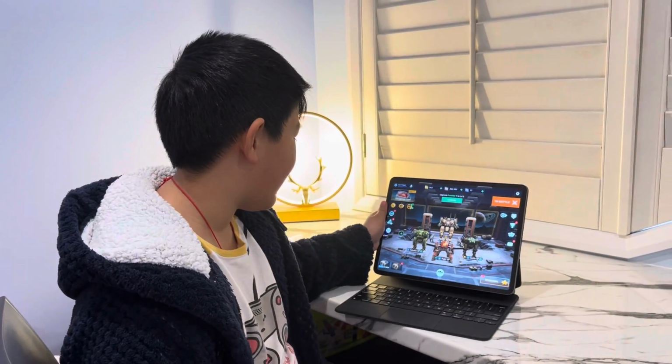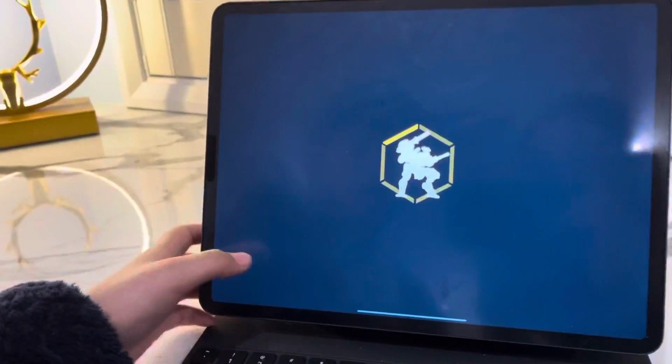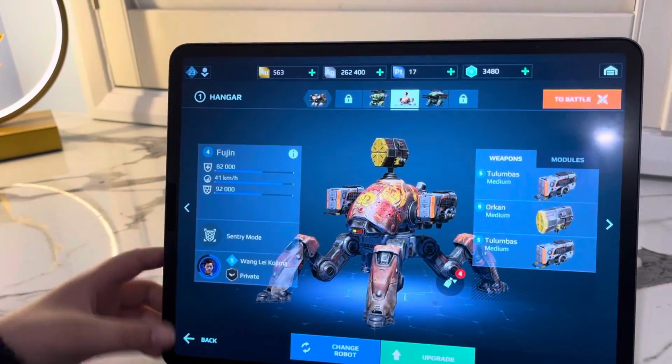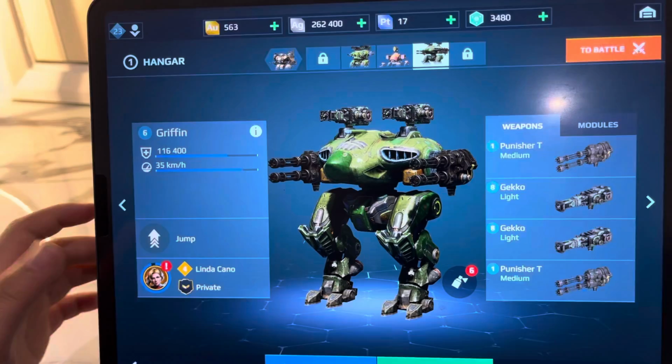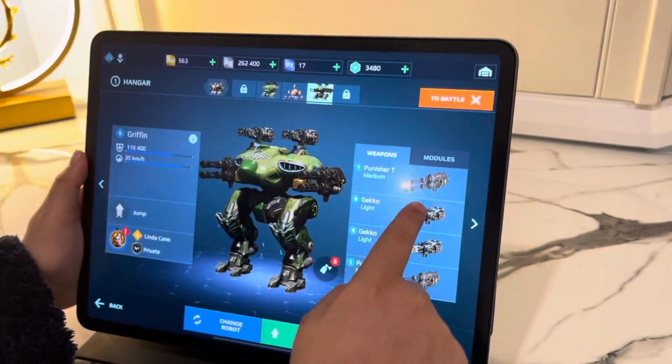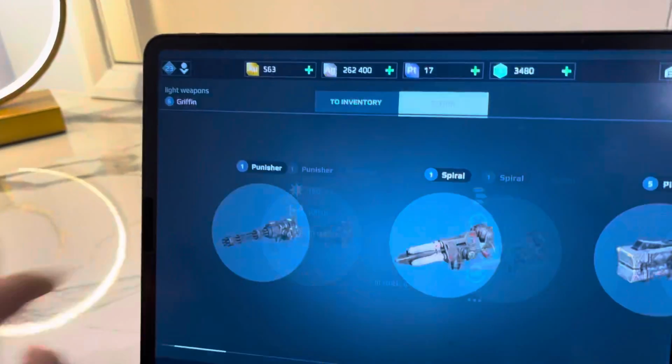This is my better account, you see? So this is Fuji, the one which can go into sentry mode. It has this shield but can't move. This is my Griffin. It just got a double jump. But I use these. Look at these. Let me show you in the shot.